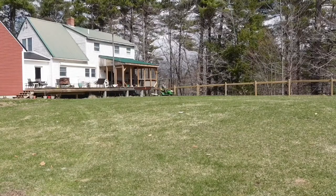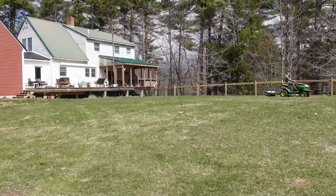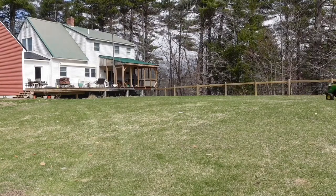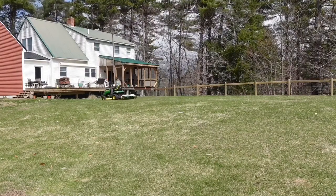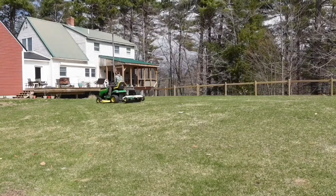You'd think with the amount of time I spent working at a golf course, I might have a better way of making some sort of pattern when I'm driving around on a mower. But I don't know. I really just kind of wing it, and I was doing the same thing here, just trying to make sure I went over all the ground. But ultimately, I was just sort of winging it, and it's not the end-all be-all to me to have everything completely perfect and a perfectly striped lawn and whatever.